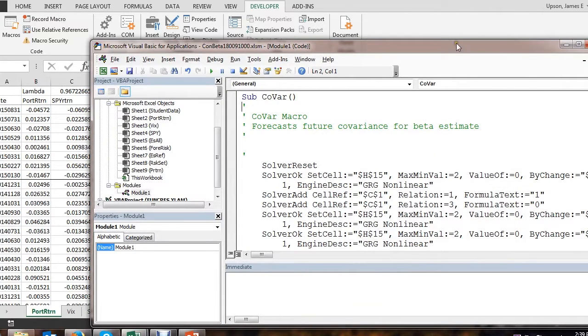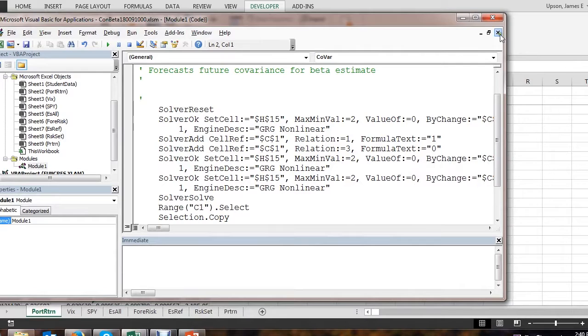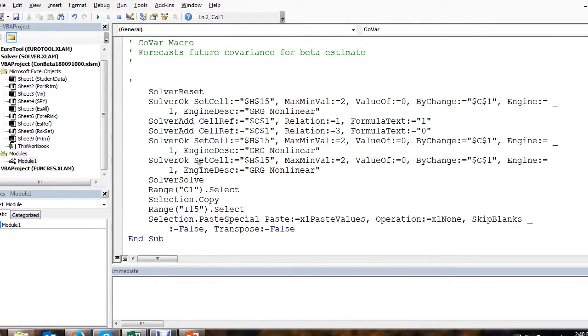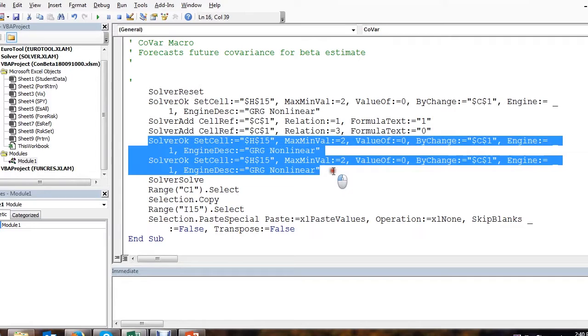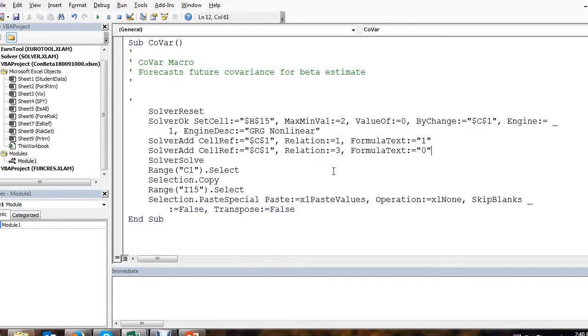I'm going to come into the macro, and I'm going to go ahead and edit it. So this is the macro that was generated. A few extra items were put in there. So I don't need to do this solver OK, nonlinear. This is just asking it to do the same solving again. We'll get rid of that.